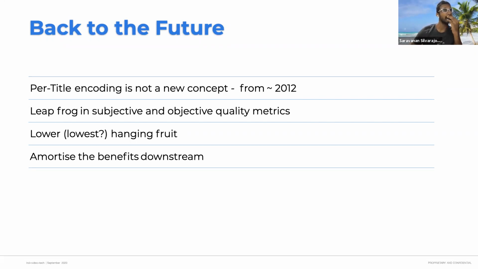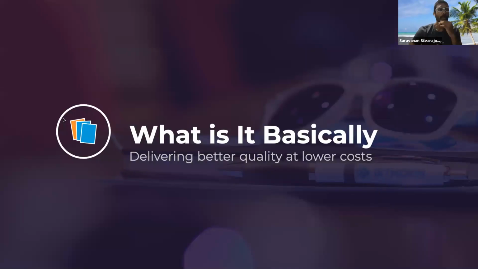And the last line is amortizing the benefits downstream. So when you save on the bits and bytes when you're encoding, when you deliver these bits and bytes to the customers, to the end devices, that's when you save. And that's the part where your service scales, and that's where you can save the most. And I heard from the top that Netflix, even if they can get a 1 to 2% savings in encoding, will re-encode the entire catalog, because that's how huge their scale is. And if you think in terms of bits being delivered, it's going to substantially save them in terms of cost, right? Moving on.